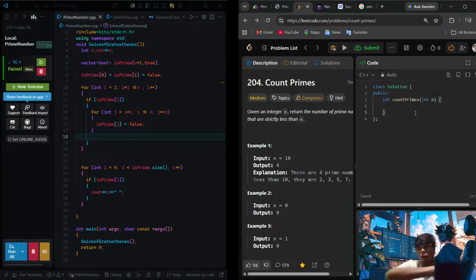So this is basically the brute force approach, and it will take n root n time complexity. So this is a problem, right? Because n root n time complexity will be too much. So we can think about the sieve of Eratosthenes. In this question, we only have to calculate whether a number is prime or not, right?